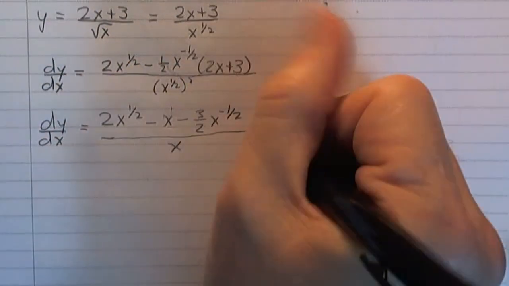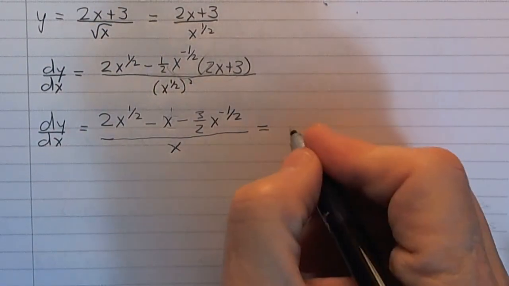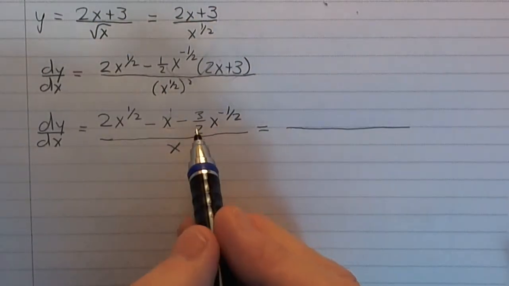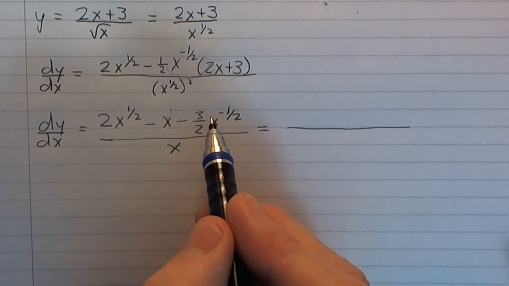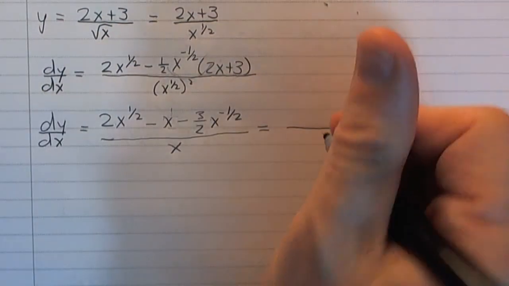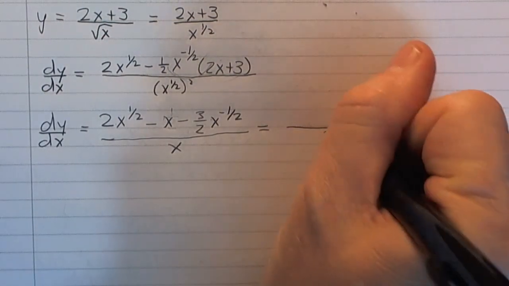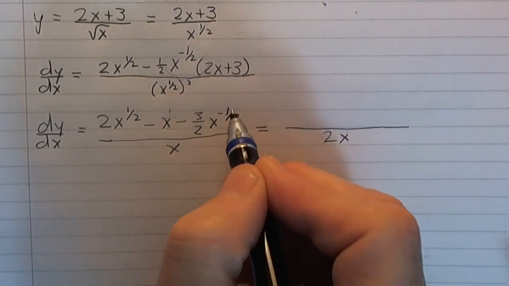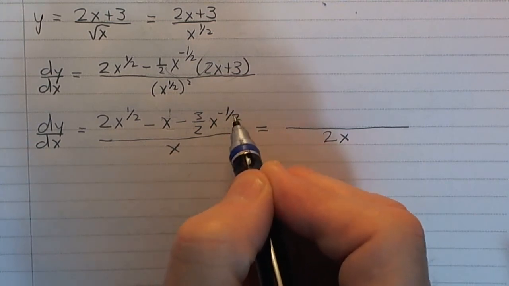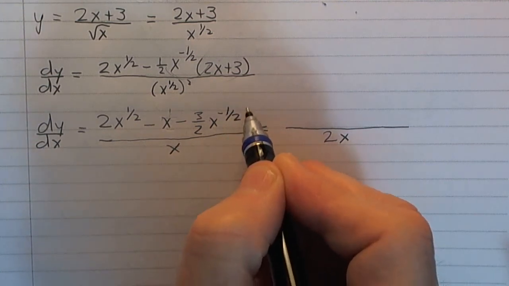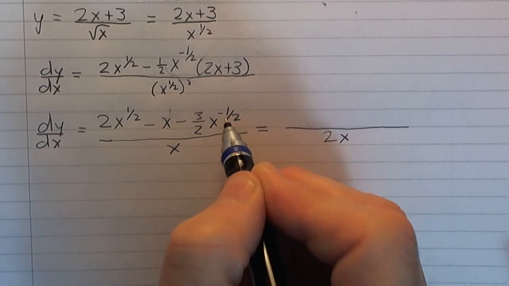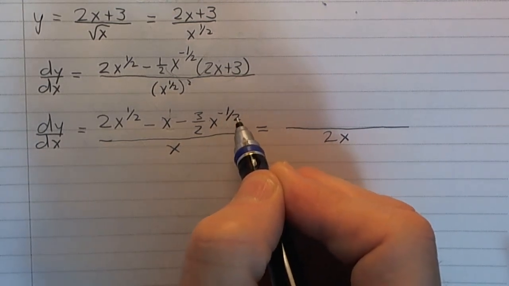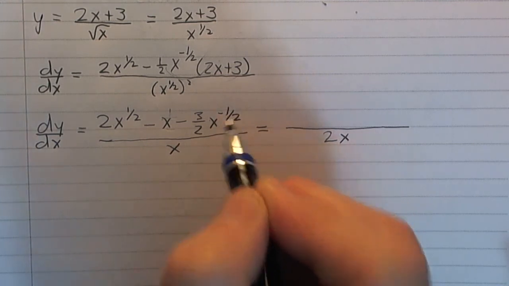Kind of a messy looking thing. So here I'm going to separate things out. I'm going to have a numerator and a denominator. And what I'm going to do, I've got this extra 2. I'm going to multiply everything by 2 up here. And if I do it to the top, I have to do it to the bottom. Now also, I'm going to multiply everything by this. I've got x to the negative 1/2. I'm going to multiply by x to the 1/2 to get rid of that, because x to the negative 1/2 times x to the 1/2 is just x to the 0, which is 1.